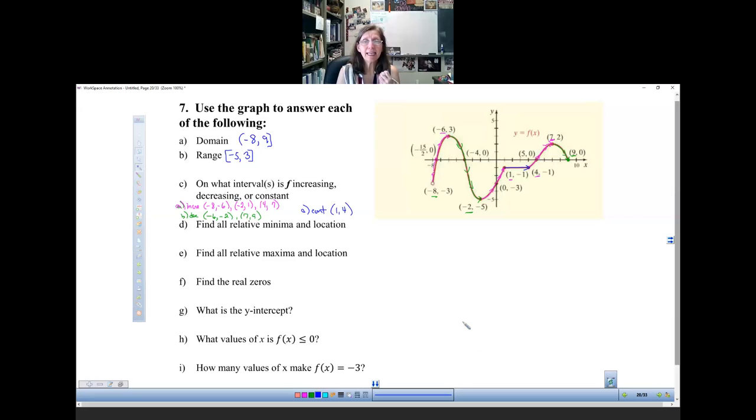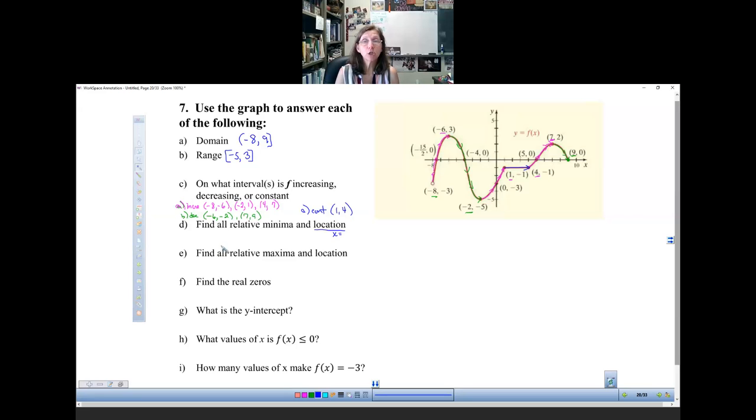All right, D and E are asking about the relative minimum points and the relative maximum points. That's just plural for any of them. Sometimes you have multiple ones, and that A at the end is just plural for the UM. It's one of those Latin-y things. I want to point out that this question asks something a little bit different. It says, what is the maximum and where is it located? The location is the X part, okay? So keep that in mind. Location is the X, and the actual value is the Y, right?